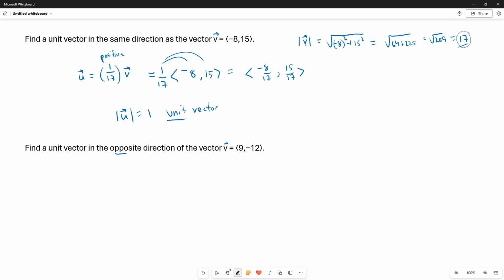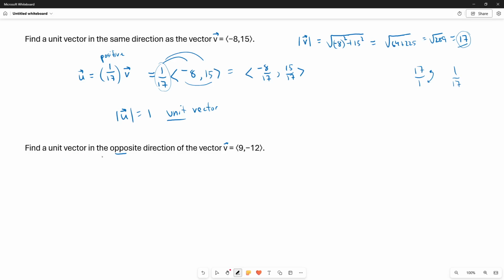By simply rescaling the original vector. You rescale by taking the original vector, there it is, and multiplying it by the appropriate constant that will make the magnitude 1, and that constant is 1 over the magnitude of the original vector. So the reciprocal, so 17, which is also 17 over 1, the reciprocal is 1 over 17. Multiply by the reciprocal of the magnitude of the original, and you will have created a unit vector in the same direction as the original.